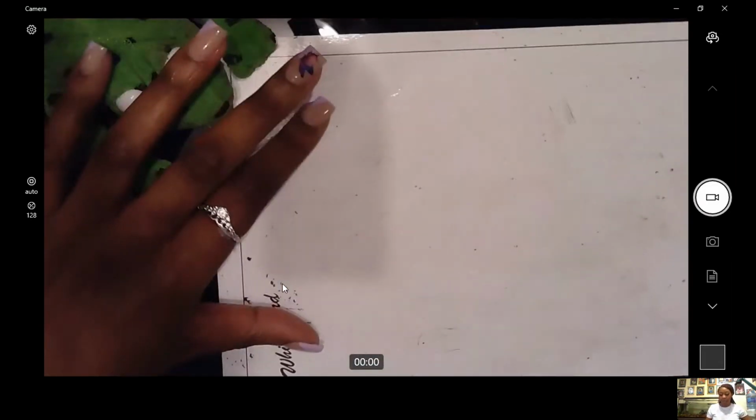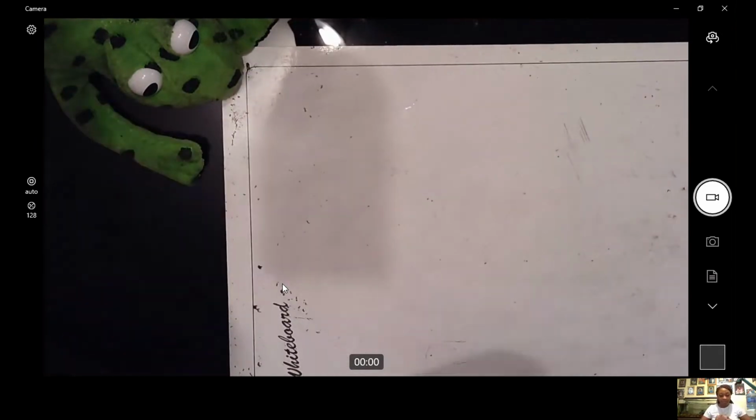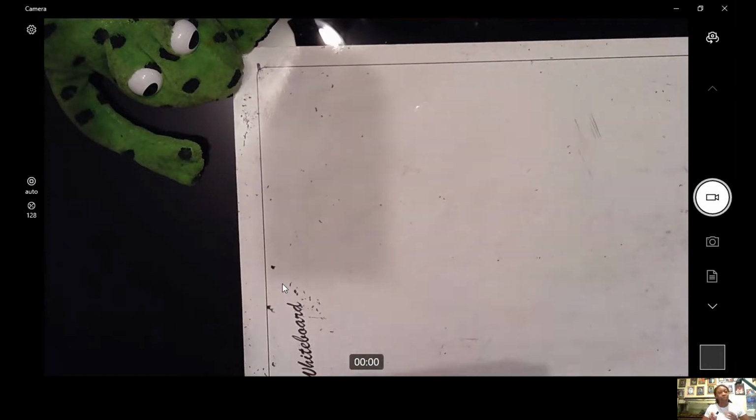I have a whiteboard and a whiteboard pen, but you can use paper and a pen as well. So I'm going to say a sound and you are going to write it down. I'm also going to write it down after you have written it down, just so you know that you have got it correct, okay?